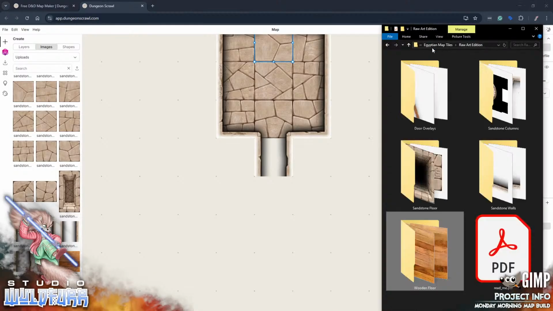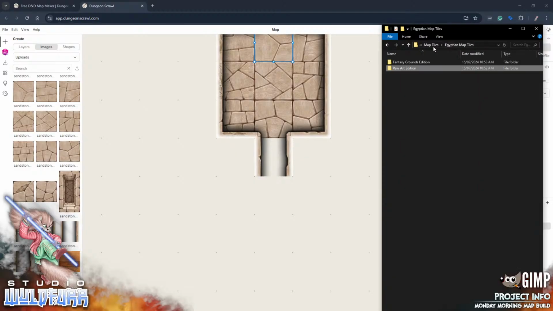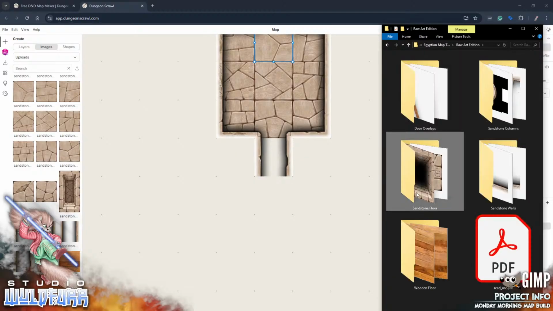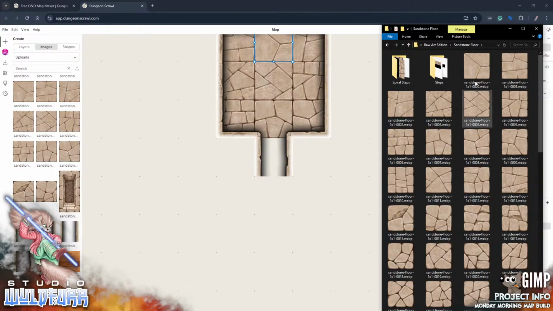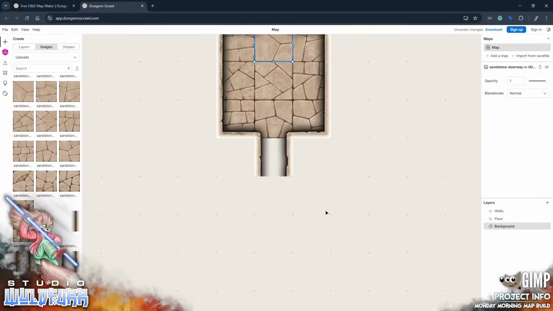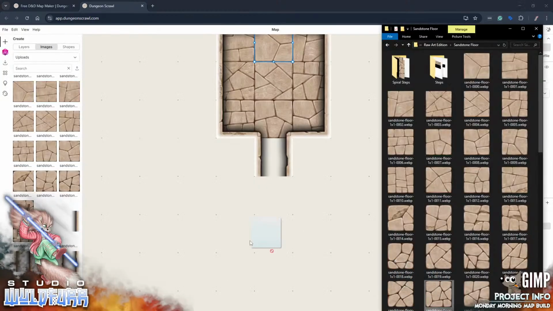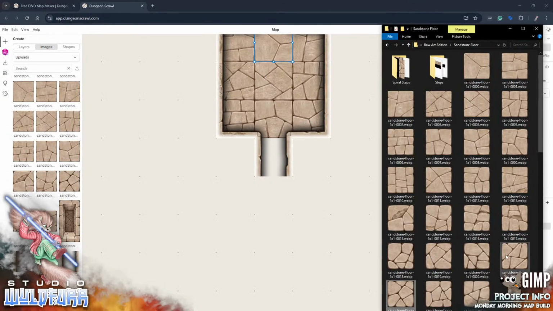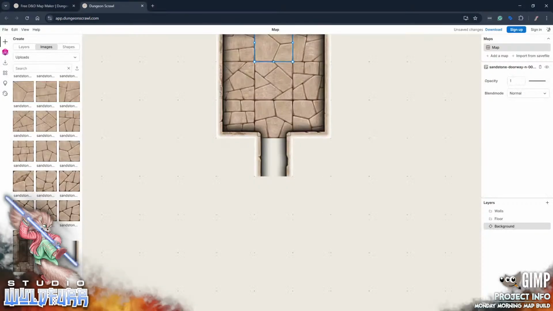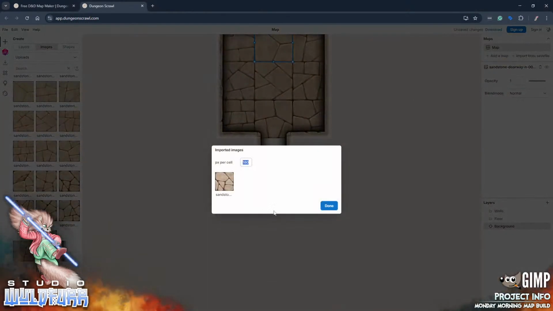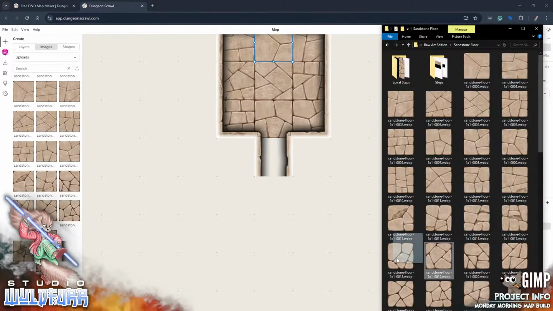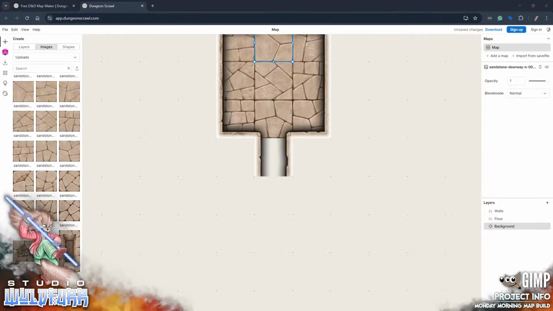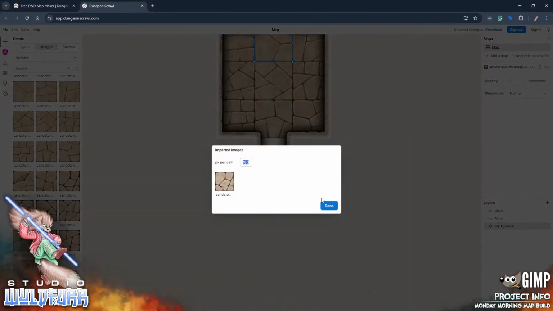Okay, so let's go back to our floor tiles, and let's quickly add in a bunch of these so that we have a little bit of variety. I can just quickly stamp down a whole heap of these floor tiles.